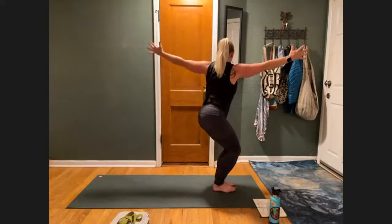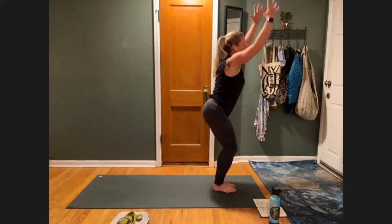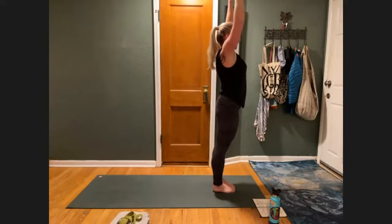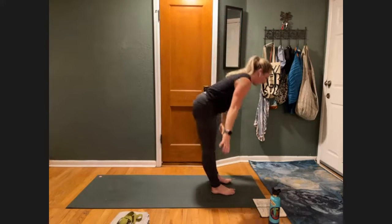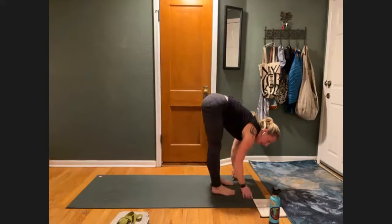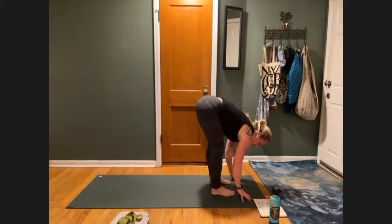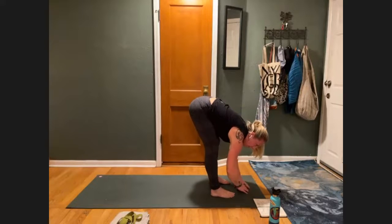And last time, exhale down. Inhale, arms up, and stretch up. Open your feet wide, and then exhale, fold forward. Bend your knees generously and sink down into this forward fold.